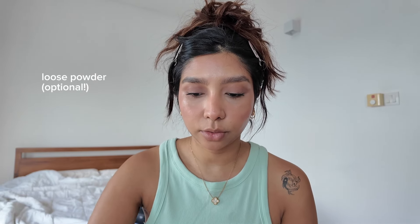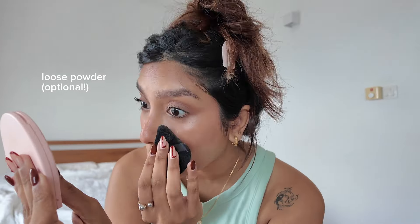What you want to do next is powder. I like to use loose powder to make sure that my under eyes are not creasing. Go under your eyes and just pat it. Go over on top of your blush as well to make it look a bit blended. This side looks cakey and drippy, but this side is all packed in, which is perfect for tropical weather. If you have under eye creasing like me, I would recommend going over with loose powder on top of your normal powder, just around the nose because that's where I sweat a lot. My face is still looking glowy and dewy — that's because of the liquid blush.